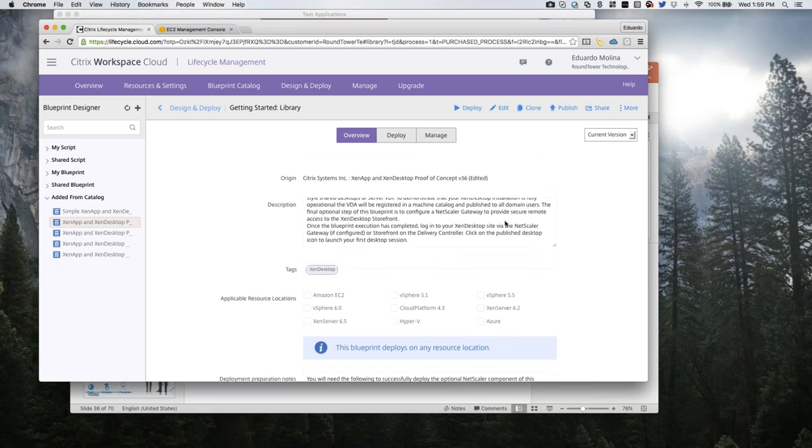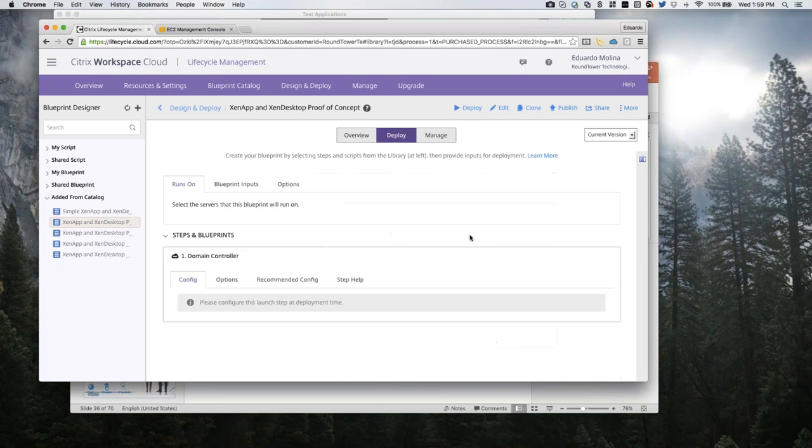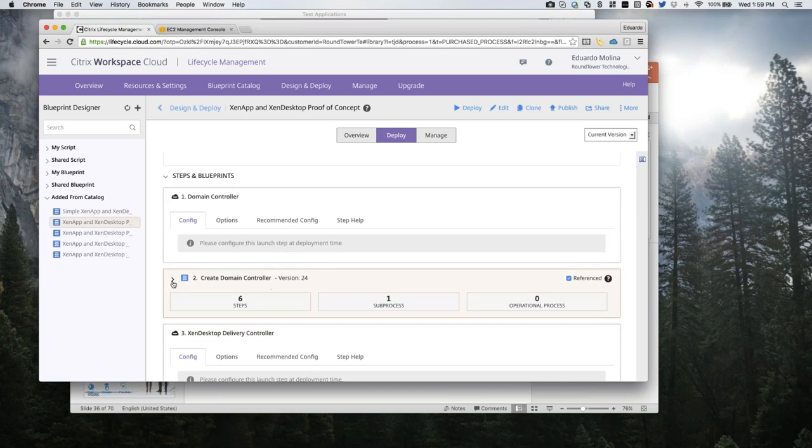The only thing that we're missing here is the NetScaler. You have to have it pre-configured, but you can actually inject the Access Gateway. All you need is for it to be available. So I can then come here and say, yes, I want to see the steps one by one, and it has a graphical interface.